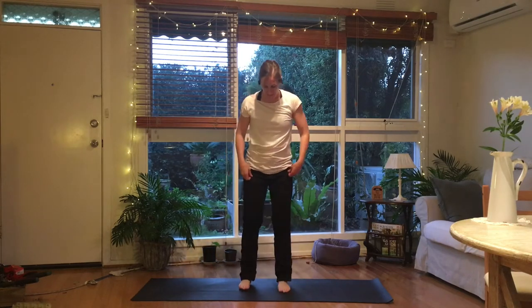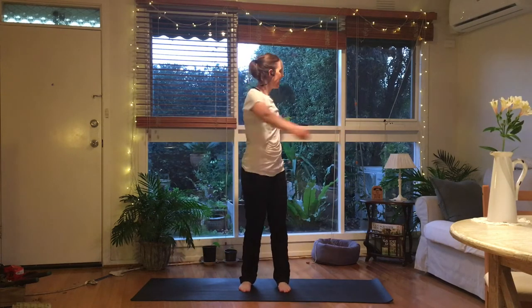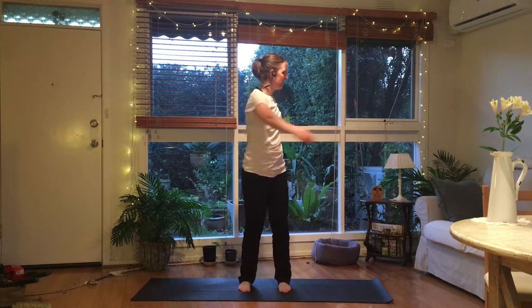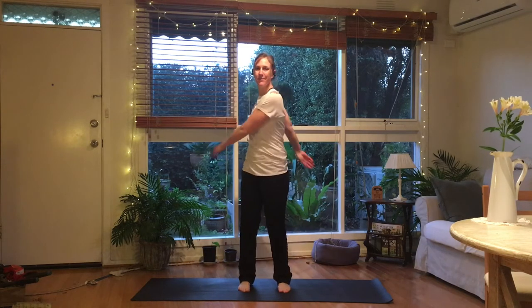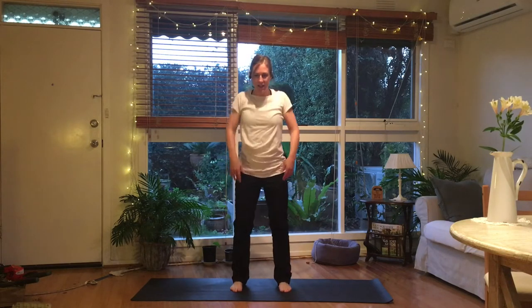Feet back to hip width and bend, up to the head, turning through the hips — hips and shoulders are turning. Arms are soft. Don't let there be any side-to-side movements; just keep straight on the central axis. Really relax over the tops of the shoulders. Now keep the hips and the head facing forwards, just rotating through the shoulders. Shoulders squeezing up, and downwards knee bend. Squeeze up and down.